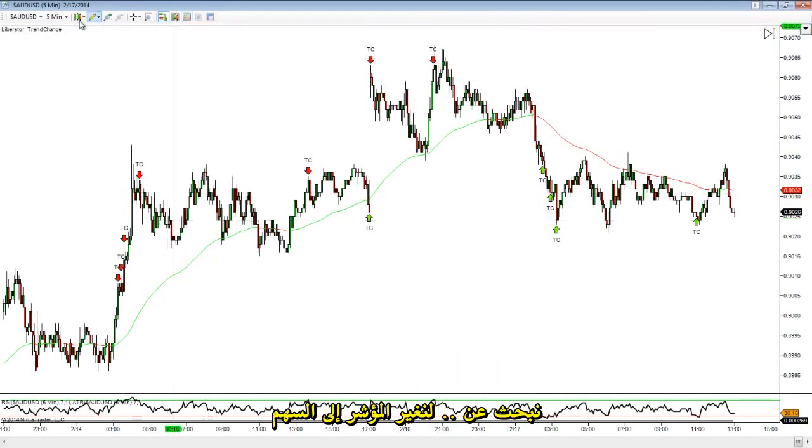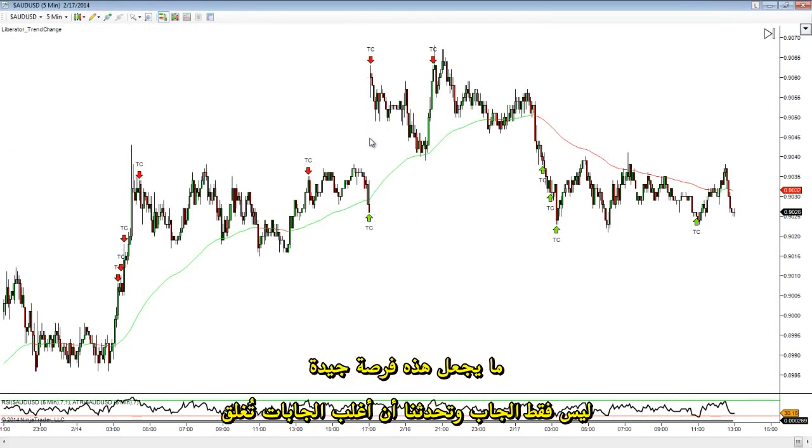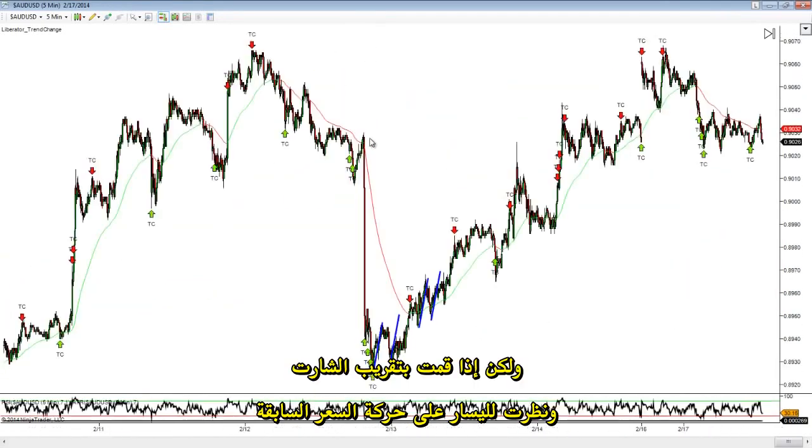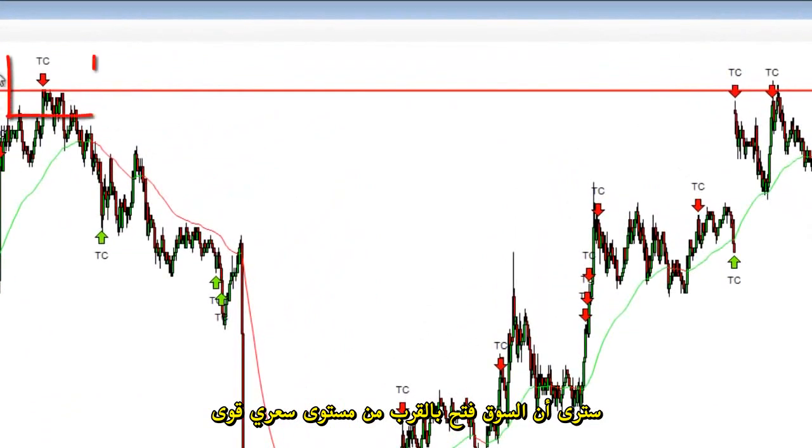We're looking down at a gap. We closed here on Friday, and we've gapped all the way up on Sunday. Now, what makes this a good opportunity is not only it's a gap, and we just talked about how the majority of the time gaps are filled, but if I zoom my chart out and look left, structure leaves clues, you're going to see that we gapped up and opened right near a very powerful structure level.